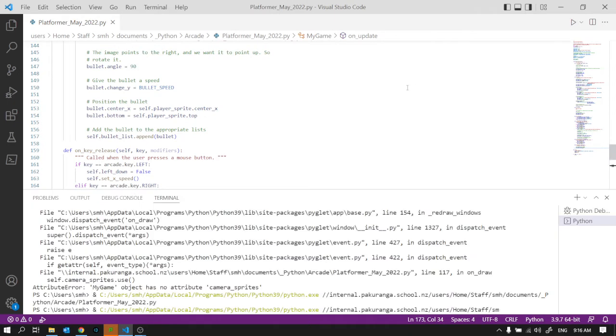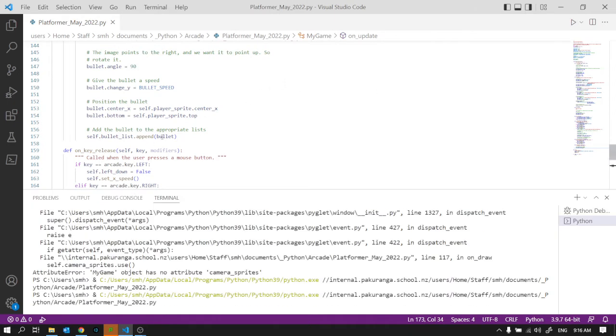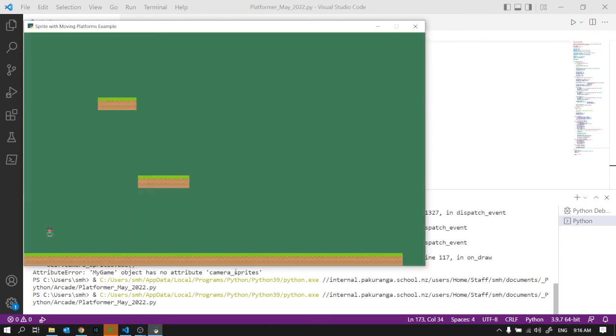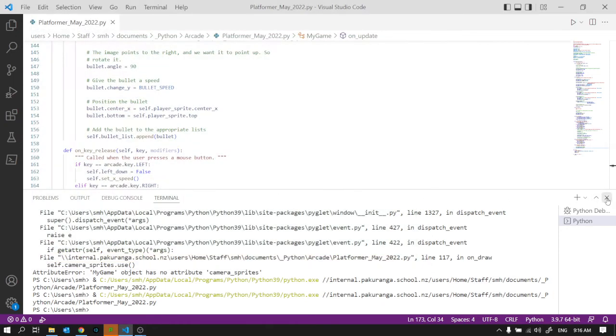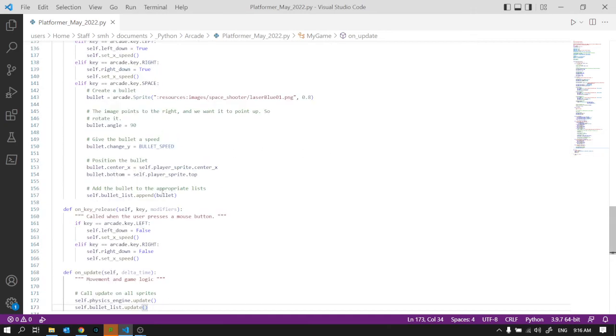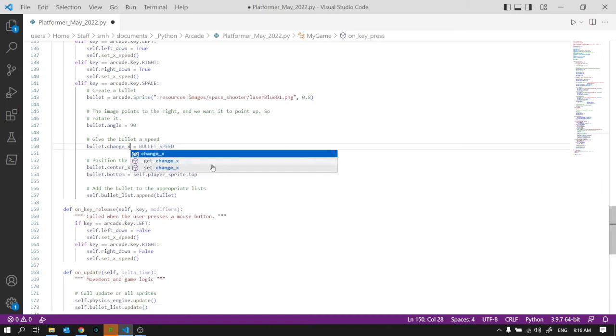Double check that. But again, they're going to be going straight up, and we don't want that. I want to be able to shoot side to side in this particular game that I have in mind. So spacebar, yeah, that's fixed that issue. Let's go back to when we spawn the bullet, because that's probably going to make the difference. Bullet.change_y equals bullet speed. Let's make it bullet.change_x instead. So that's going to make it, instead of the y coordinates being modified by the update function, the x coordinates being modified. So that's going to work.